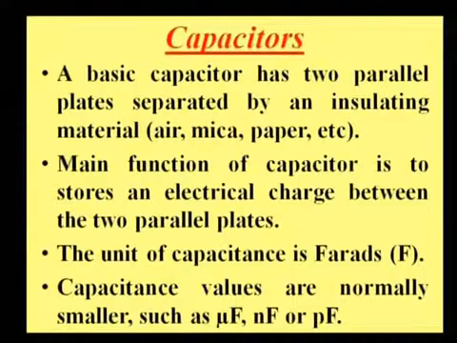Generally, two conducting plates are separated from each other, parallel at some distance, and within that distance we put the dielectric material. If we sandwich the dielectric material between two conducting plates, it forms a capacitor. Materials generally used as dielectric are mica, paper, air, vacuum, etc. The main function of a capacitor is to store electrical charge between the two conducting parallel plates.